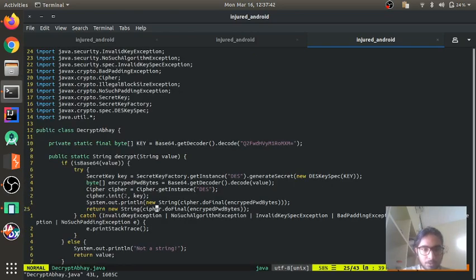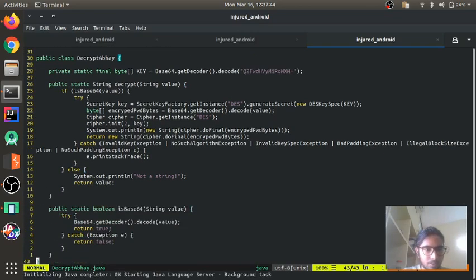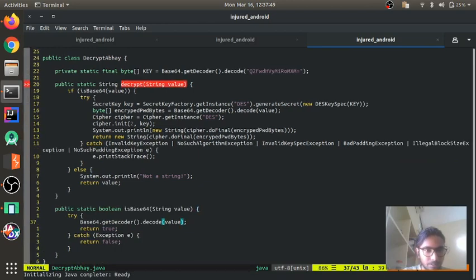How would I get to know where? Missing return statement where? The method must return a result of type string. Yeah, isn't it doing that? So it is returning a string over here. What's the issue? I don't get it. Try, catch. Oh, value.